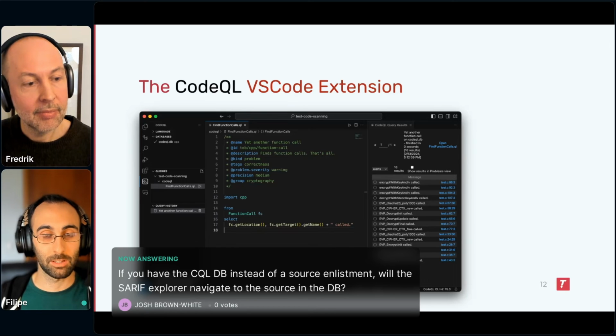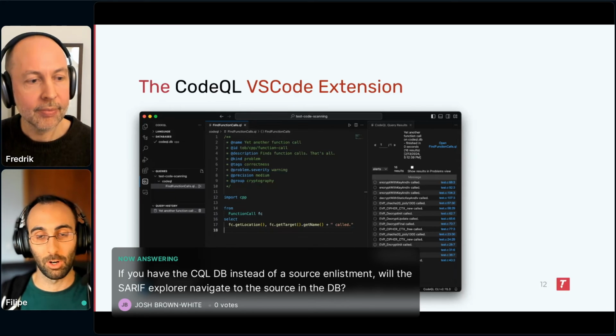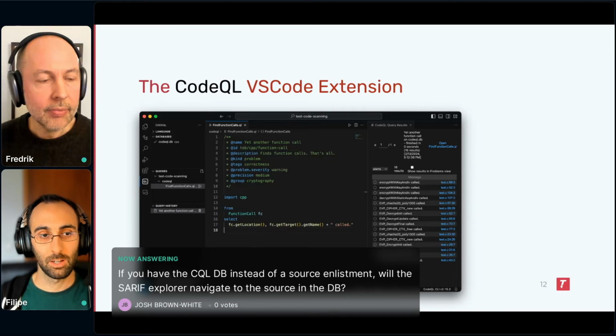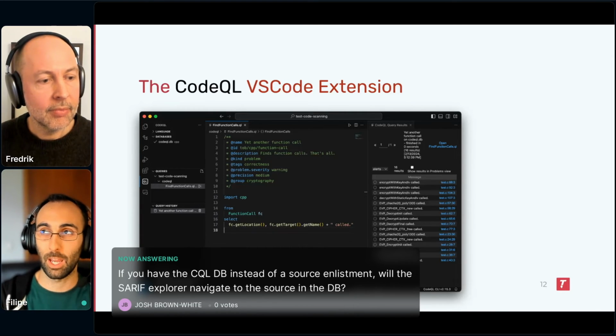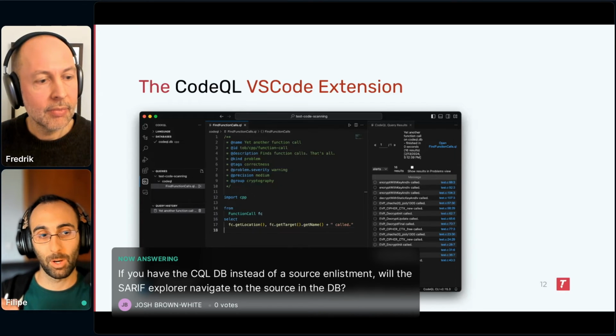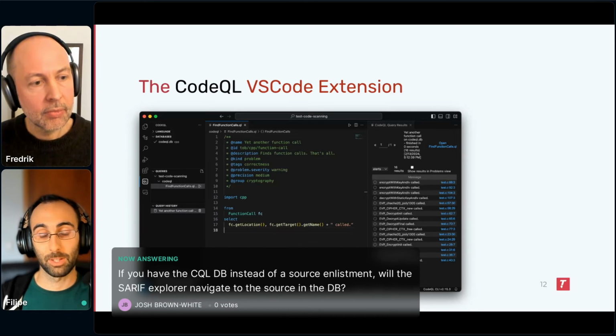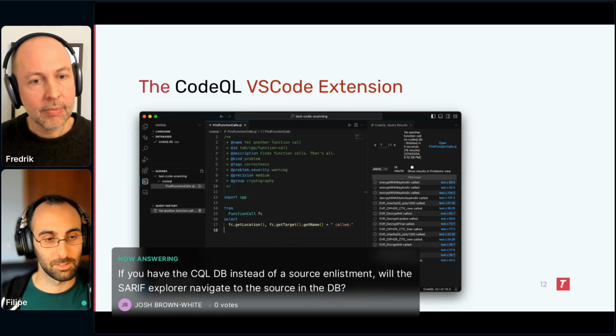It just looks at the path in your folder. But if the folder you're looking at was not the folder where you ran the query, you can point the SARIF Explorer to a different folder on your computer and set up the base folder. So this wouldn't work with the zip version within the CodeQL database. I hope that answers the question.